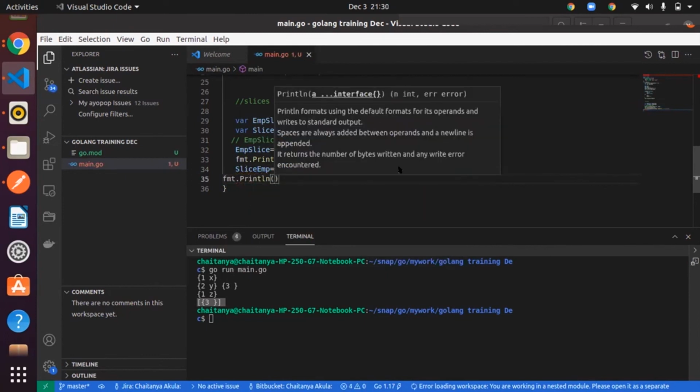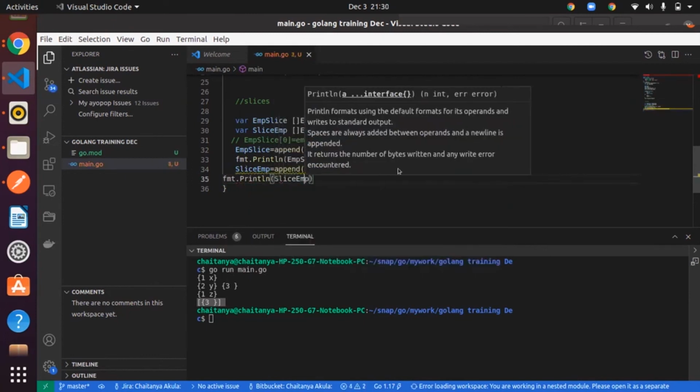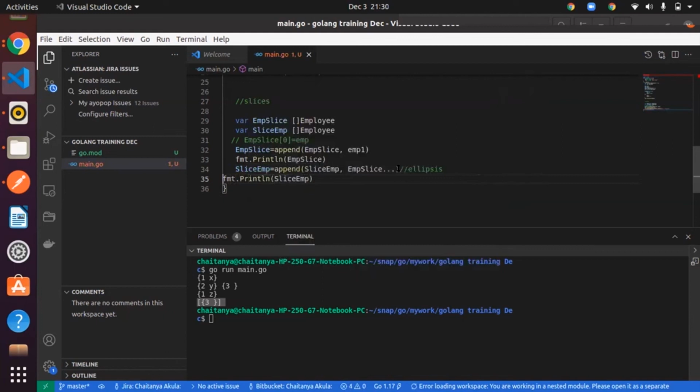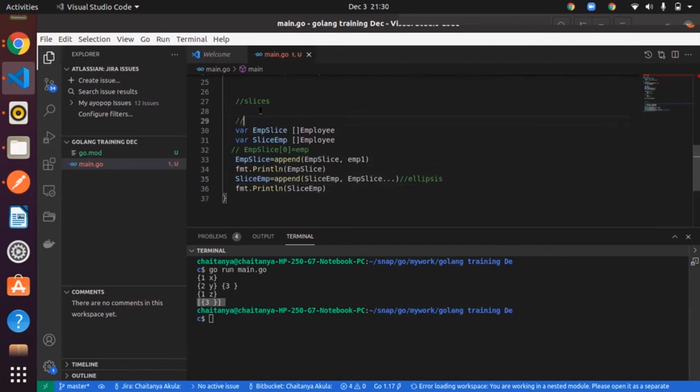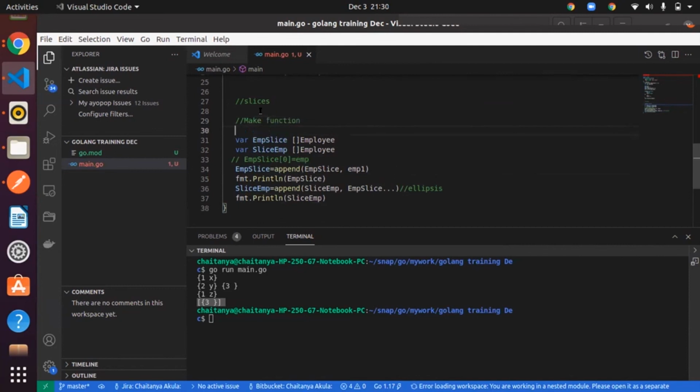So this is one way, and try to work on defining a slice using the make function and the new keyword also. Let me know if you have any doubts. Definitely you will get doubts when you're working with the make function. What is the difference between append and make?